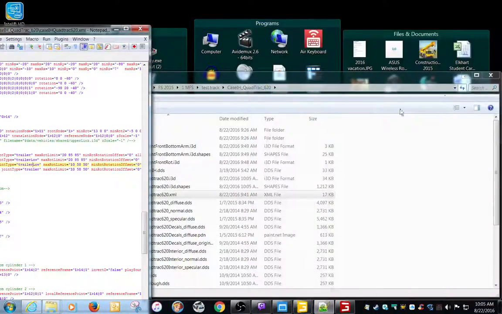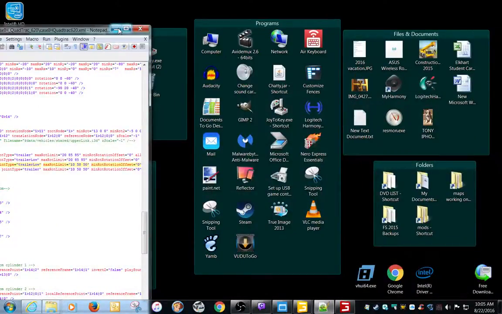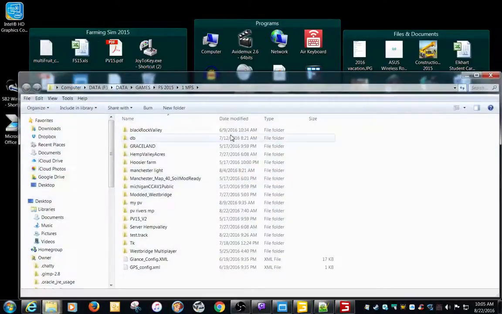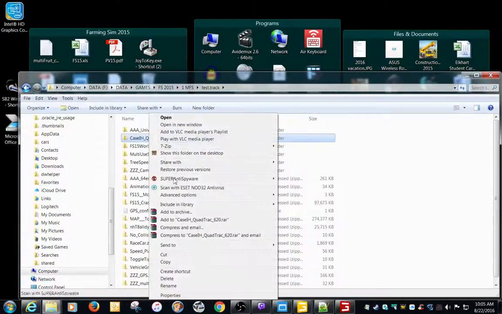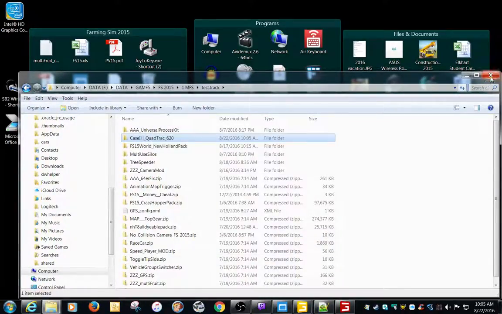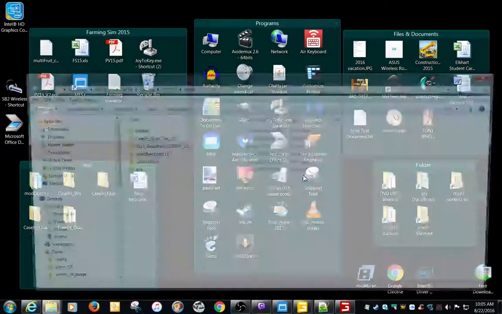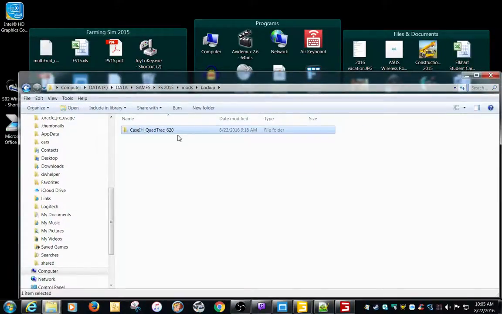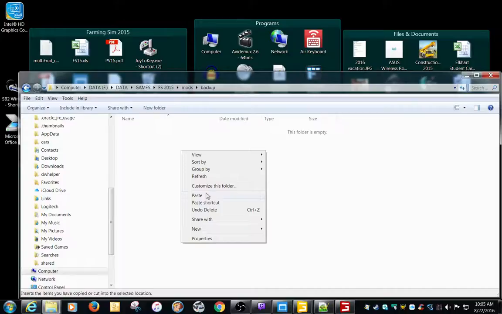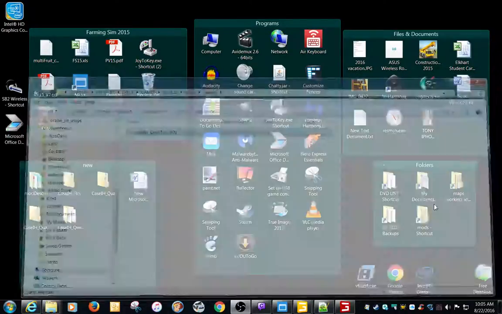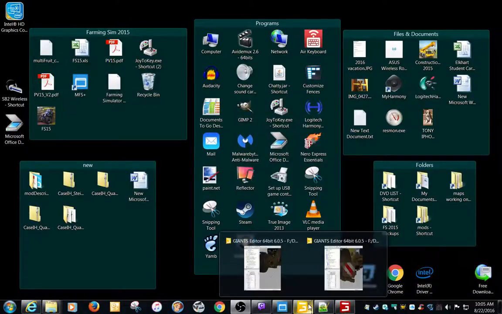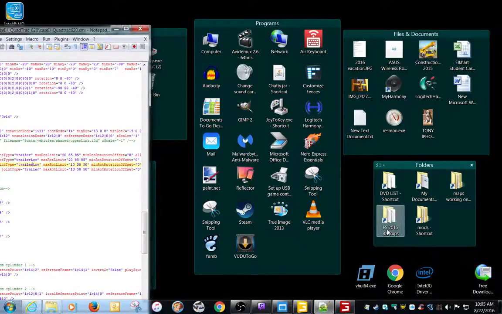And I'm going to copy my backup before I screw everything up. Test track, we're going to copy, go to mods, backup, I'm going to delete this file. We're going to paste that back up there for when I mess it up, because I'm sure I'll mess something up. Okay.